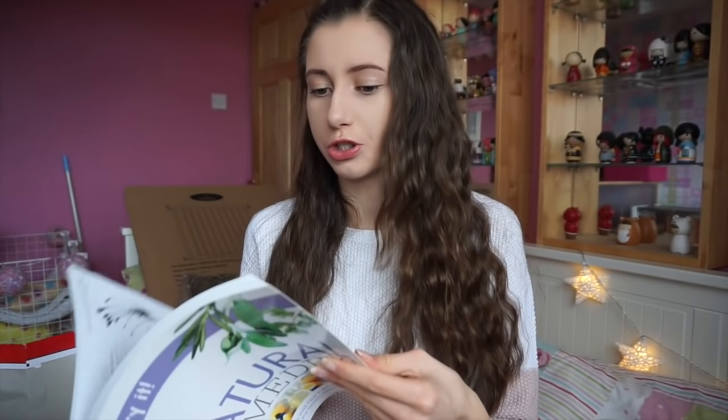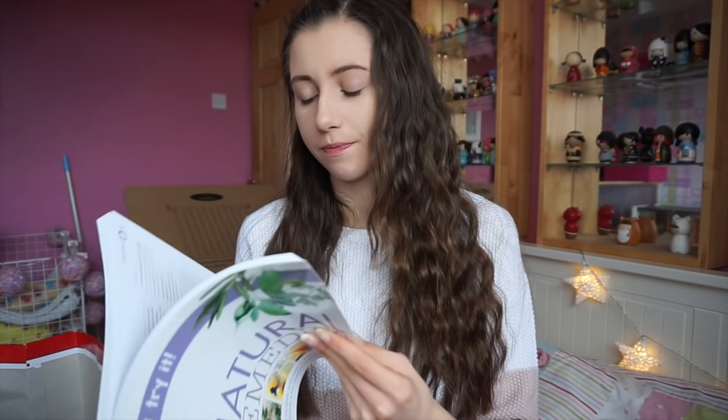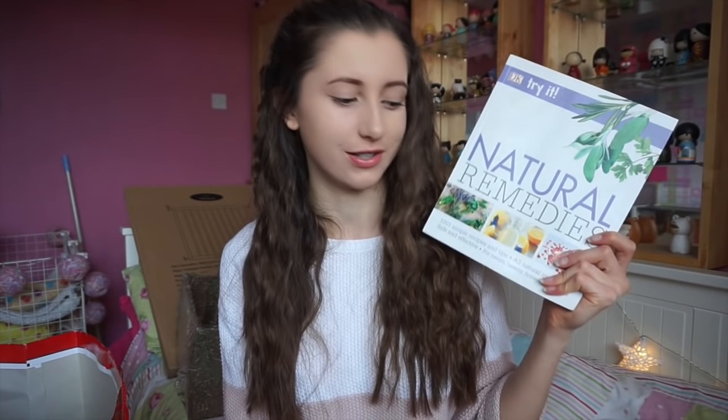The last thing I got from my parents was this natural remedies book and it's a bit different to what you may first think. I kind of just thought it would be treating general things but it's actually really interesting - it's all how to make your own natural skin products, hair products, basically everything. It even has a section on pets, like nutrition. I generally hate reading fiction books but non-fiction about real things like this I find really interesting, so I'm probably going to be reading this quite a lot.